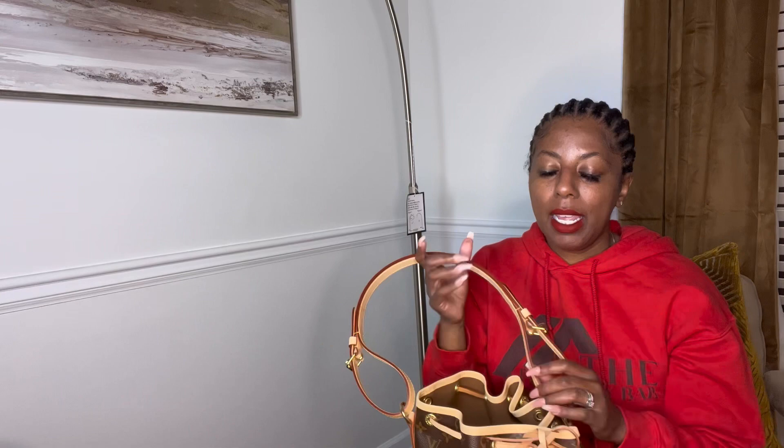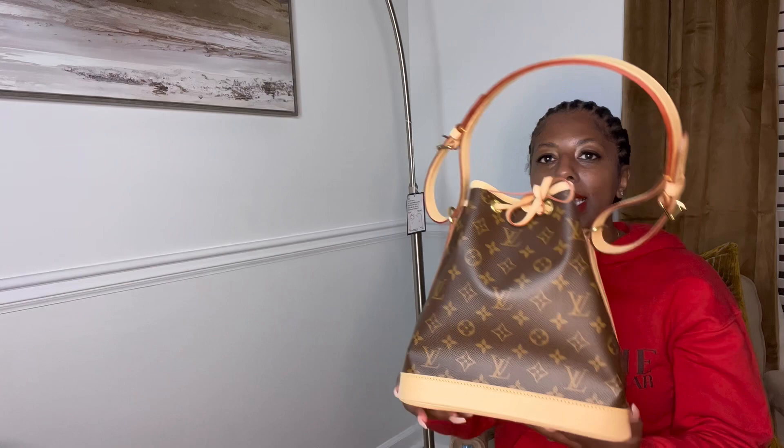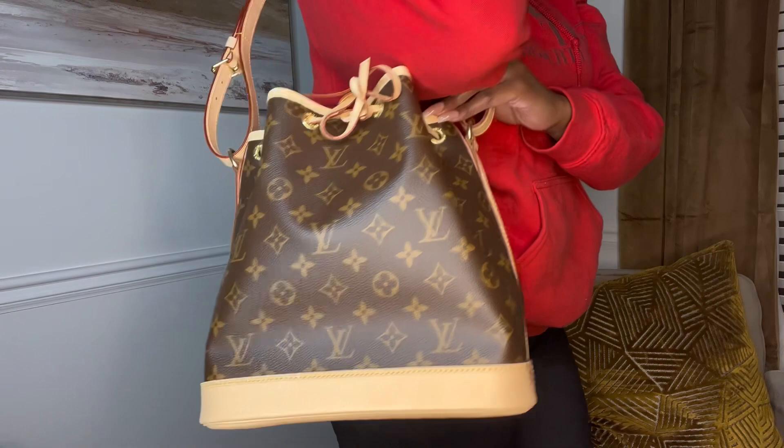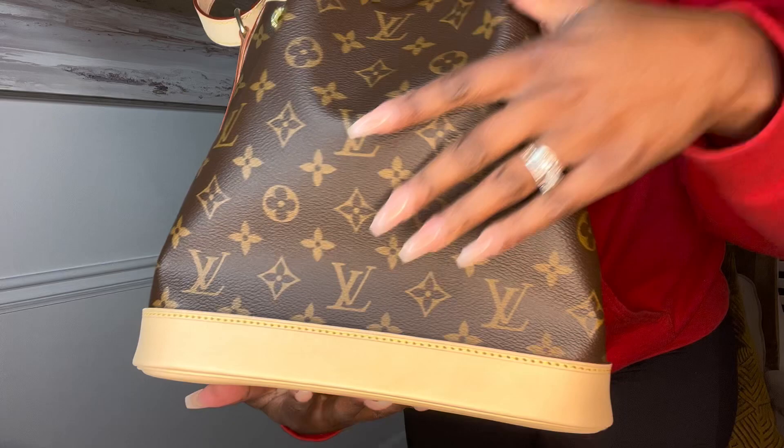And the next item — I have been eyeballing it just for a short while. I wanted something different from my traditional totes that I usually carry. But I will show you. It is the Petit Noé Louis Vuitton bag and I'm obsessed. I actually still have to get an organizer to go in, because I want it to have some shape when I wear it. Because right now when you tie it, it just kind of loses its shape. But I'm going to get an organizer and give you an idea of how it looks on and how it falls. I have it on the third buckle, and this is how it looks. And if you can see, it just looks and feels amazing.